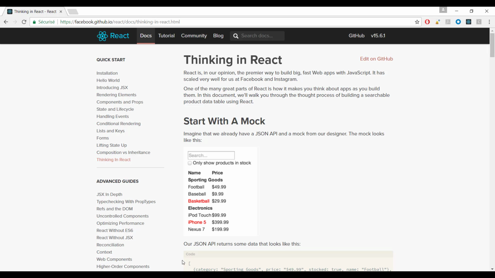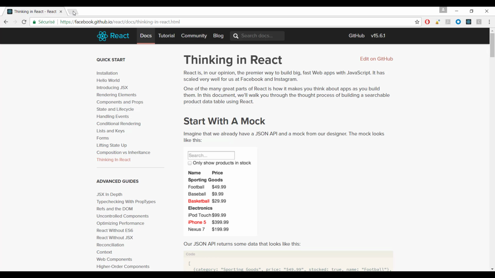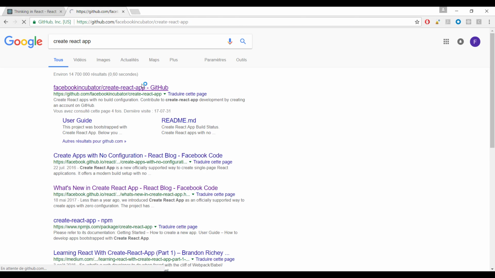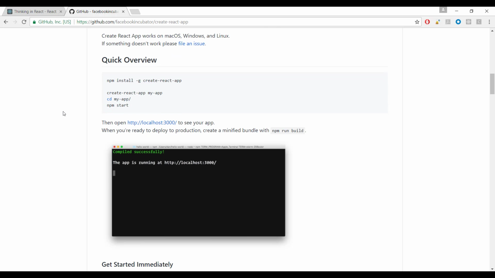So we will start from scratch. As you can see, I'm building it inside this folder here and I have nothing inside, so it's completely fair. I start from scratch. I already provide you a link, create React app, and this tool is an abstraction to make you able to build a one-page application without even knowing how to manage packages with a tool like npm and how to install every dependency like auto reload, a web server, and stuff like that. So this is a complete abstraction.